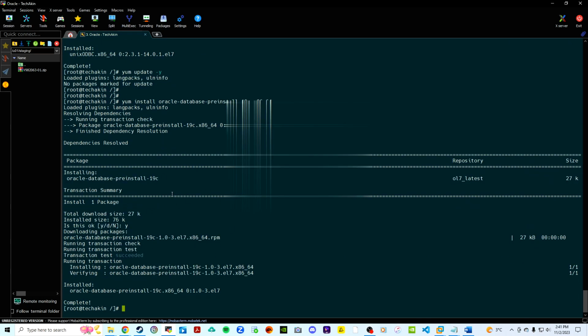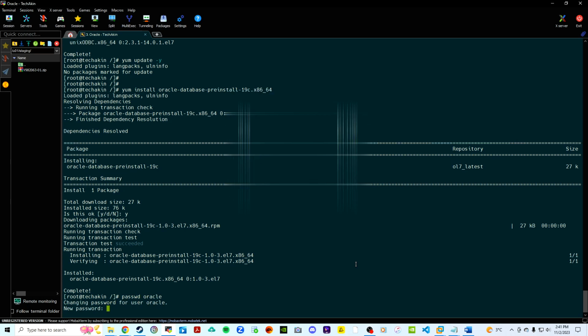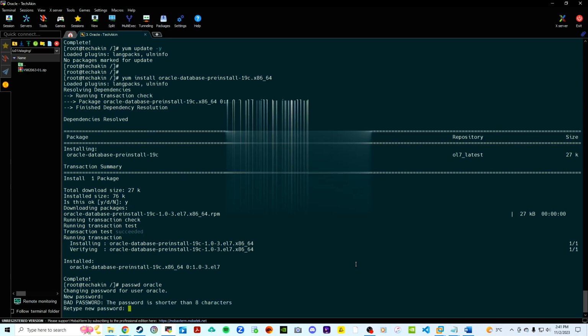During this process is when the majority of the users and groups that we need will be installed. We need to use an oinstall group and an oracle user during this installation. So that is successful. The next step is to change the password for the Oracle user. To do that, we need to enter the command passwd oracle, the user. Press enter. We assign a new password to the oracle user. Press enter.